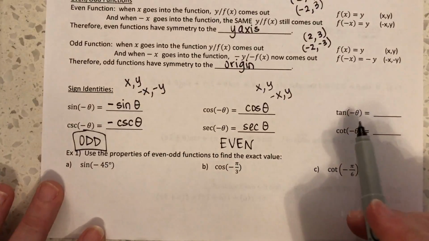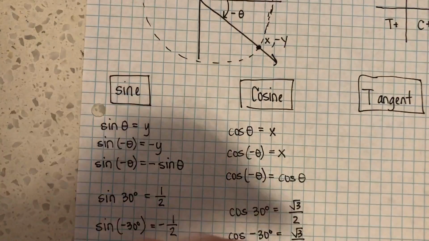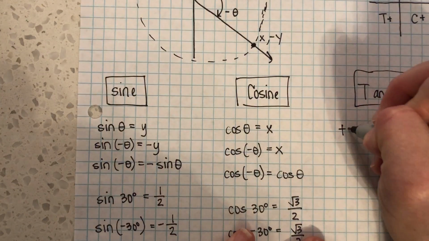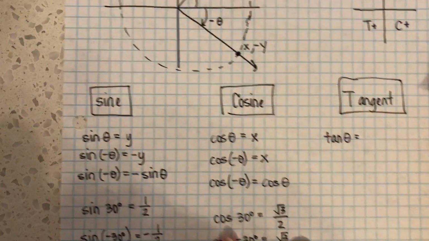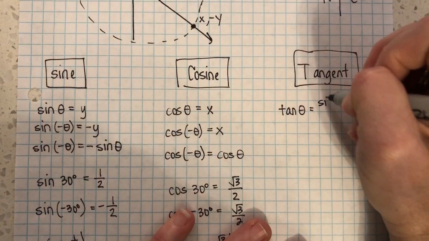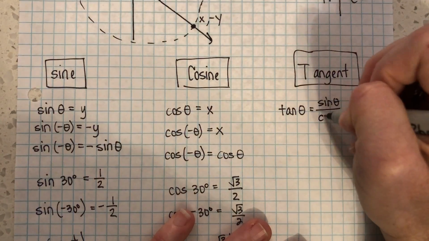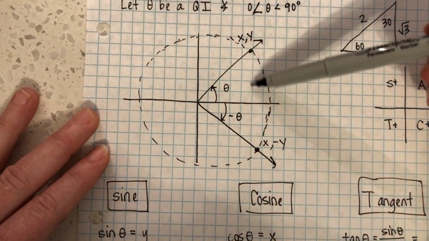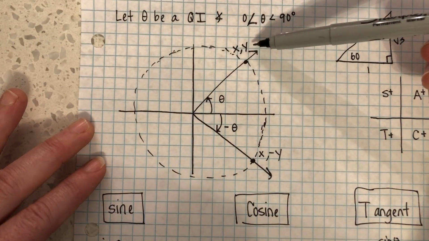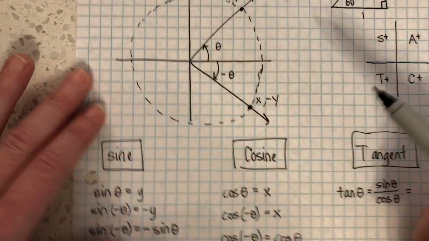All right, what about the tangent and the cotangent? Well, the tangent function works like this, right? The tangent of angle theta, by definition, is, am I on the screen? Yeah. The sine of angle theta divided by the cosine of angle theta. So in that case, the tangent of theta was sine over cosine. It was the y coordinate over the x coordinate.